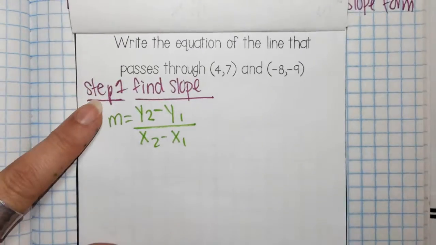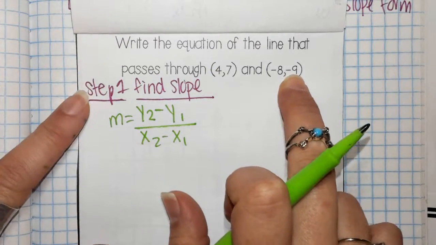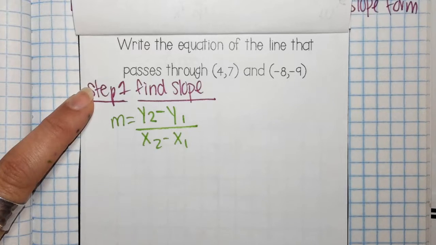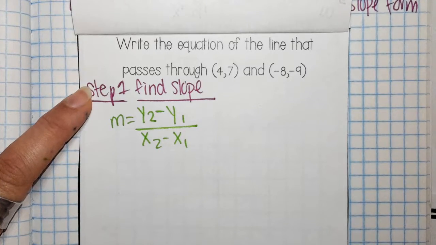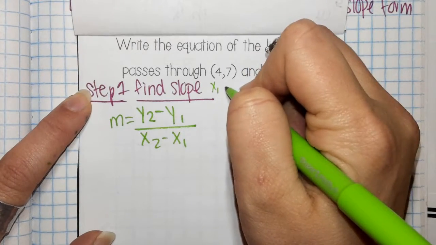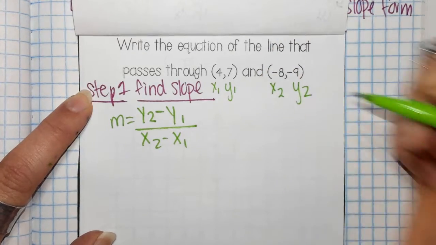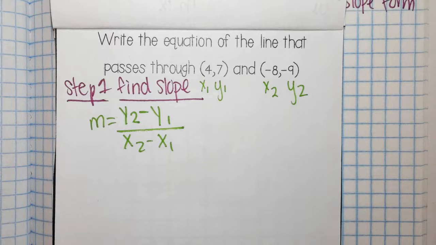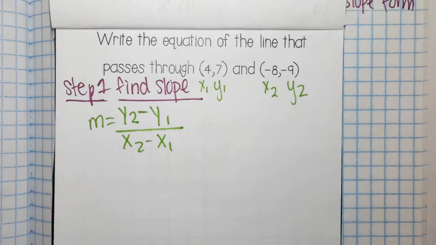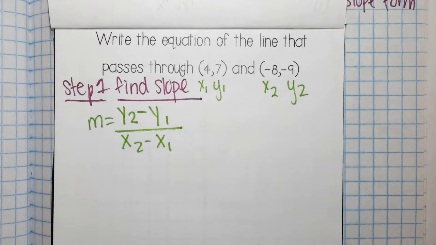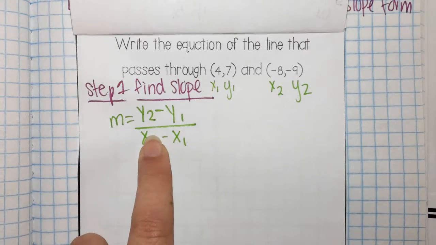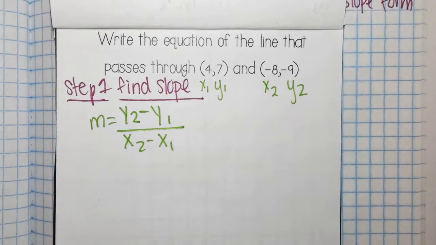Okay, so what we need to do first is I want everybody to label their points. And I want you to write this equation every single time and label your points every single time because we're still messing up some on this. So this is x1, y1, x2, y2. Now that you've labeled it, which we've all done correctly, looking at your test, I noticed that you don't plug it in right, even though it tells you what's plugged in where, and you've labeled. We're still not plugging it in right.